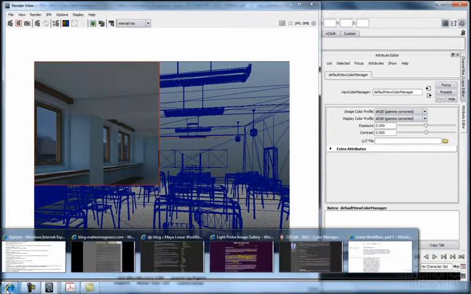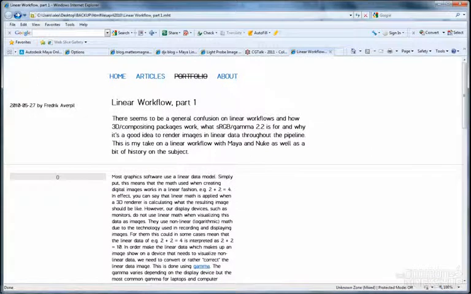And to see all of this concept clearly explained by Fredrik Averpil, I will not read all of his thread, but it is a very clear explanation of the theory behind the linear workflow and the tone mapping process. As you can see here, he says that there seems to be a general confusion about linear workflow and how 3D compositing packages work, what sRGB and Gamma 2.2 are for and why, and that it's a good idea to render images in linear data throughout the pipeline.